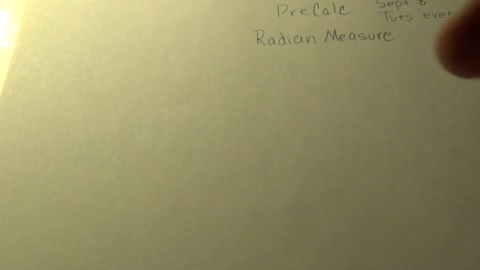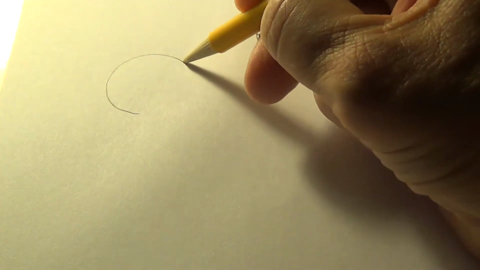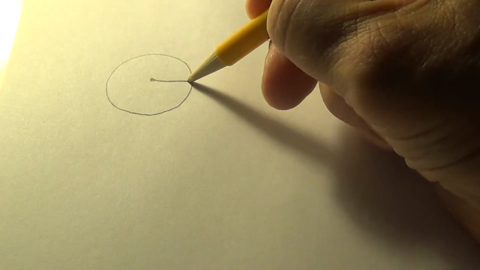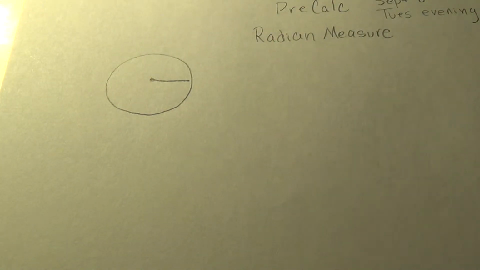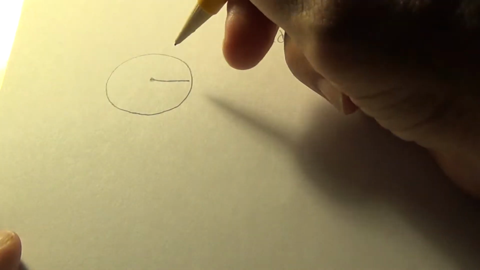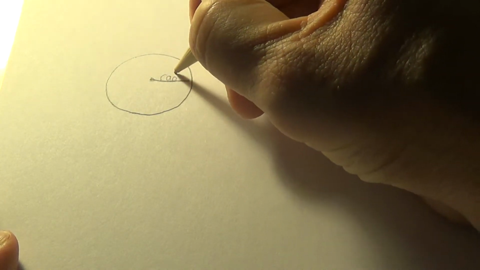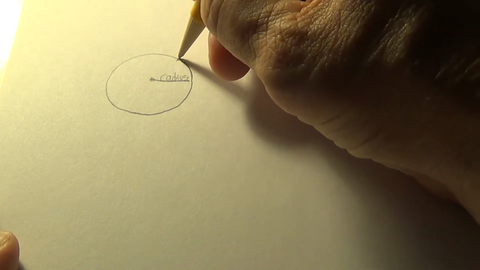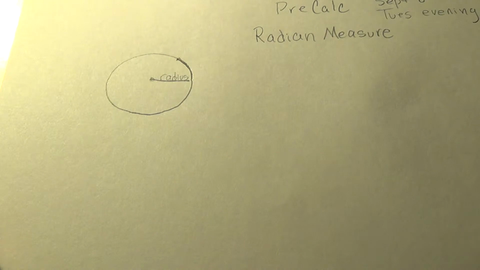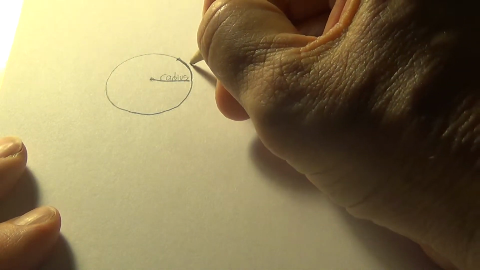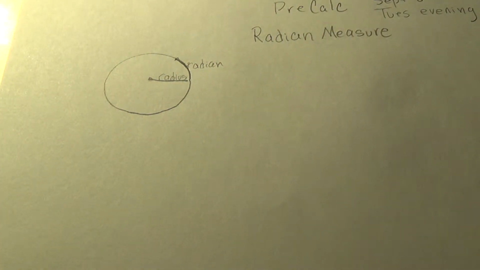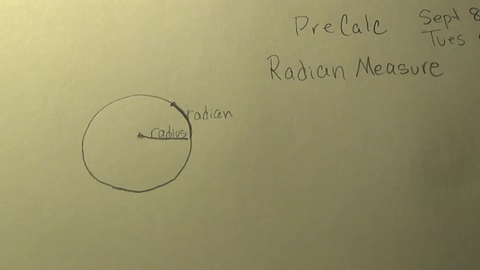Alright, let's begin with what a radian is. Draw a circle and draw the radius to the circle in this position, like that. We call that a radius, and if I was going to pick it up like it was a piece of thread and lay it on the side of the circle, here I call it a radius, but when I lay it on the circumference or perimeter of the circle right there, I'm going to change its name. It is no longer a radius, it's now a radian. So the same length placed in a different position on the circle is called a radian.